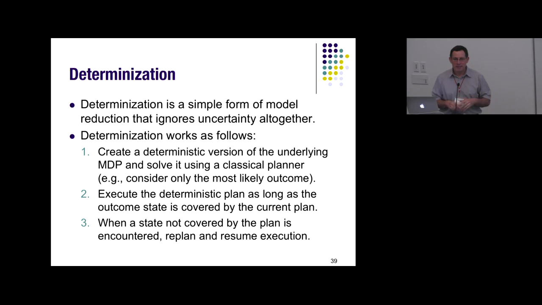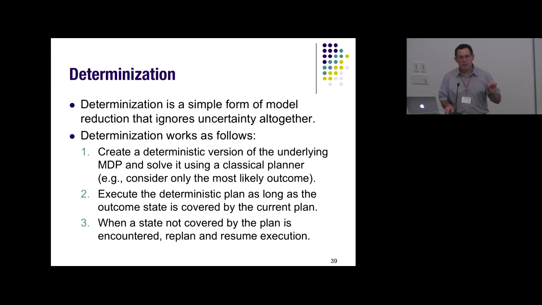But even if you start with a truly probabilistic problem, there are now systematic ways to compute a determinization. The most common one is to just look at the most likely outcome, or the most desired outcome, or, if you want to follow Murphy's law, you can always say the most undesired outcome, or some other versions. There is also work that has been using what's called all outcome determinization. It means that if an action can generate three possible outcomes, you create new actions, A1, A2, and A3, that can generate deterministically each one of these outcomes.